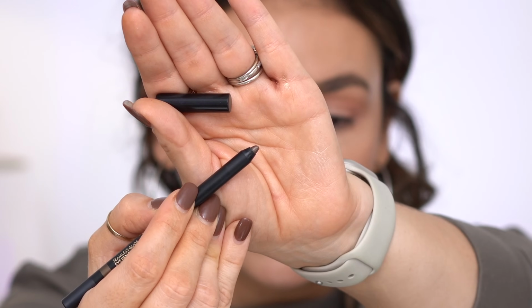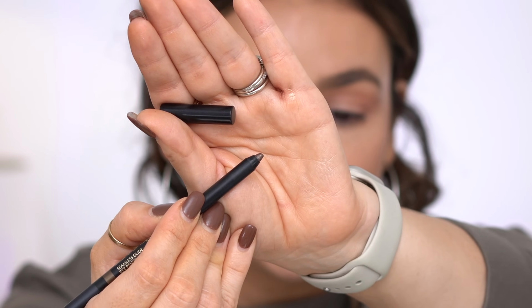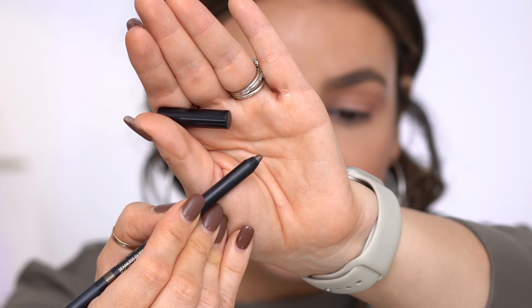One thing that happened with the brown one and the gold one is when I swatched it, the tip was so sharp that it actually broke off a little bit from the tip. Now it's a little bit more rounder, and I'll show you right here. Like that, it was much longer and it was so creamy that it actually broke off a little bit from the top. Now I have almost more control. If it's too long, it's so creamy that I can see it breaking, and obviously broke when I did the swatch. So that's just another thing to consider, but I'm gonna leave these here, wait for them to dry and see if they move.